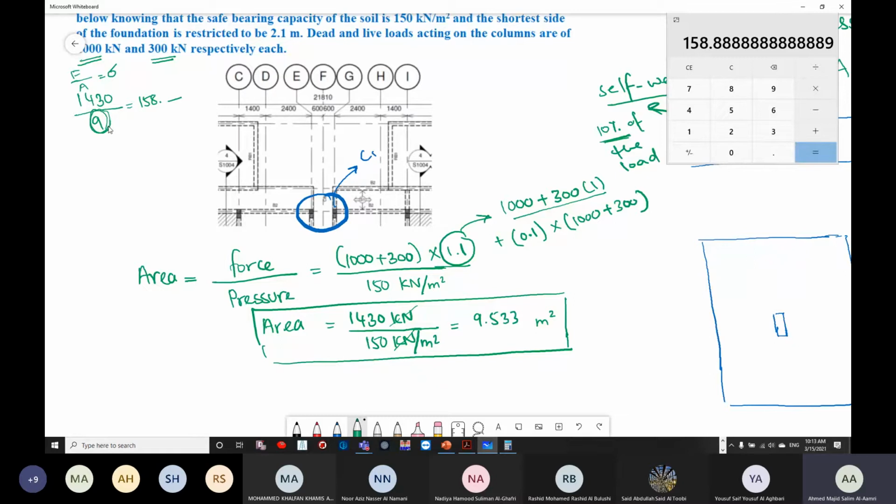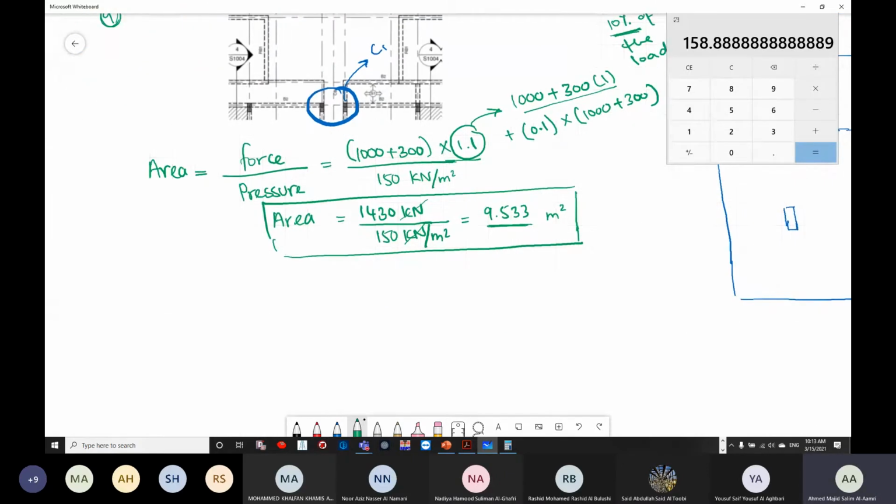From the beginning, not to fail, you shouldn't take something lesser than the minimum area. The minimum area, according to the safe bearing capacity, is 9.533. So any value you take lesser than that, your foundation is going to fail in ground pressure. So what we are going to say, okay, area is equal to width into length.